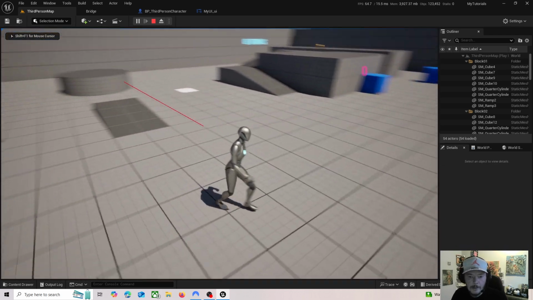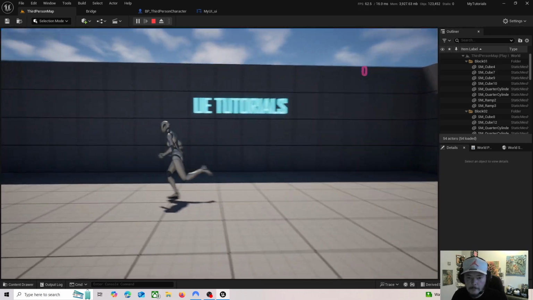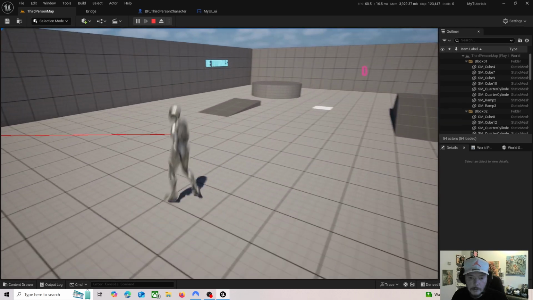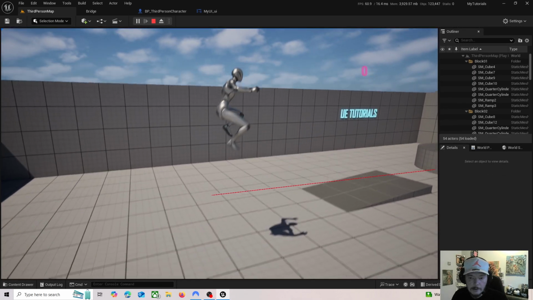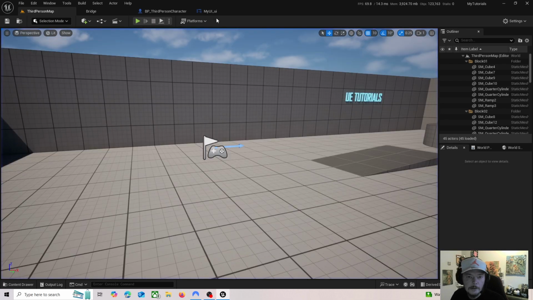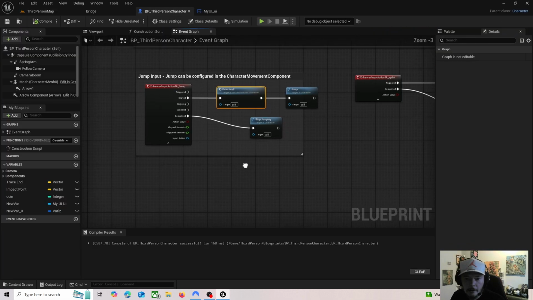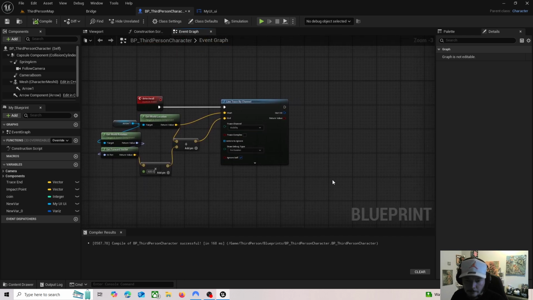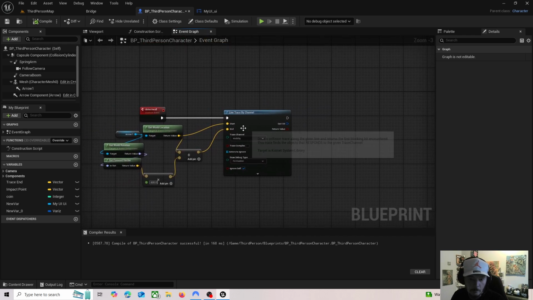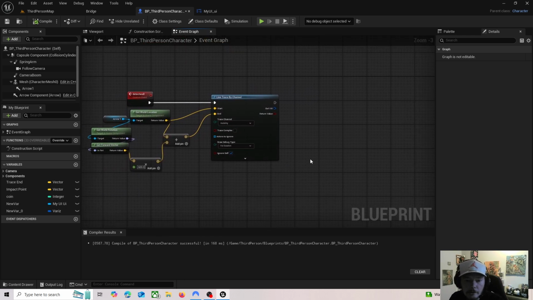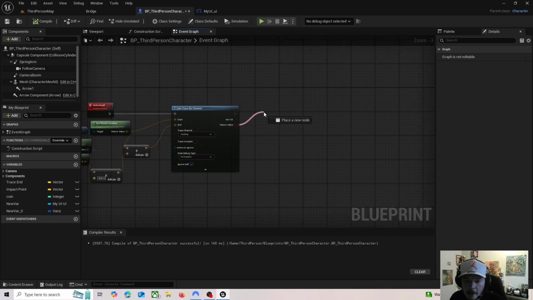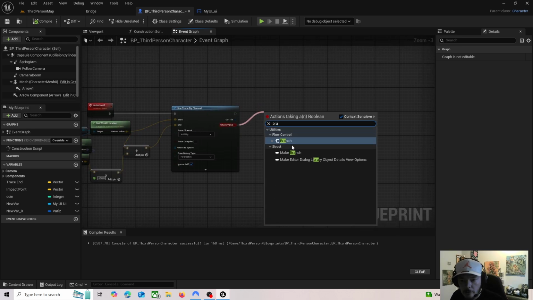See, so that red line is coming out. That means that when I jump, it's detecting 600 in front, right? So your custom event is running every time you jump, but we need it to do something, right? So out of the line trace by channel, drag out of here and type branch.